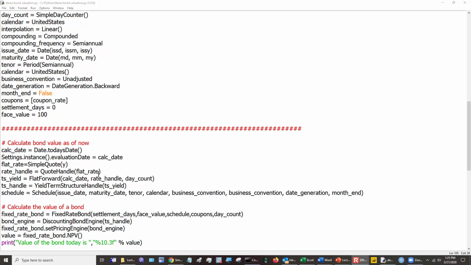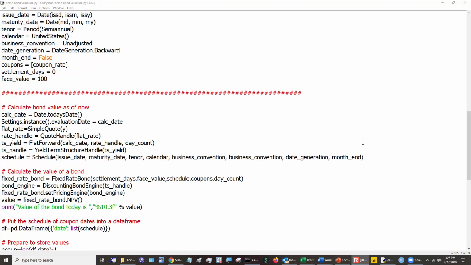You can input a term structure of interest into this and have it value the bond based on the term structure of interest. We're just using a flat yield curve for this one as an introduction, and you can always get more elaborate by working with the commands that deal with the non-flat term structure.